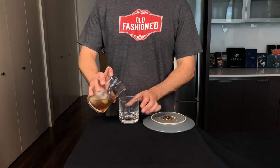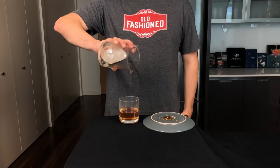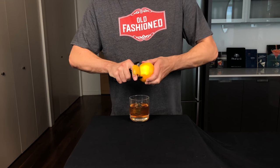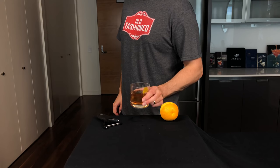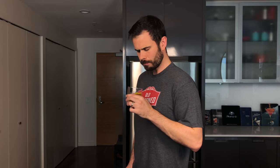Now that you've hotboxed that glass with apple wood smoke for a bit, turn it over and pour the cocktail right in. Drop in a beautiful clear rock of ice. And because we use bourbon, I'm going to do an orange twist — express the oils on top, rub it around the rim, and drop it in the glass. That apple wood aroma is what hits you first and this is a damn tasty cocktail. That rich molasses from the brown sugar, the bourbon, the smokiness — it's awesome.